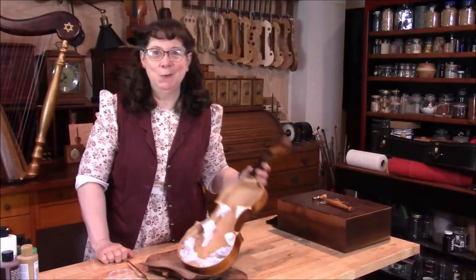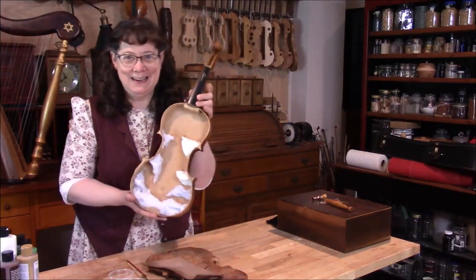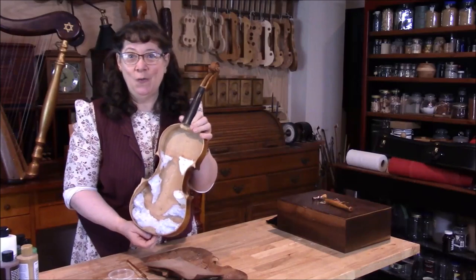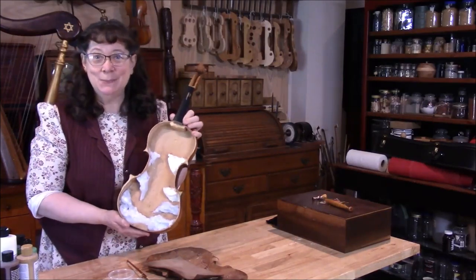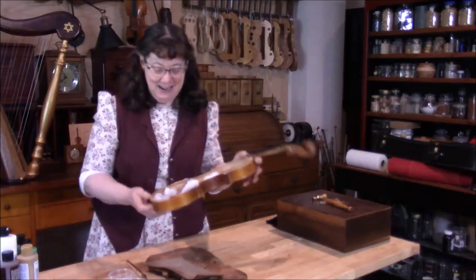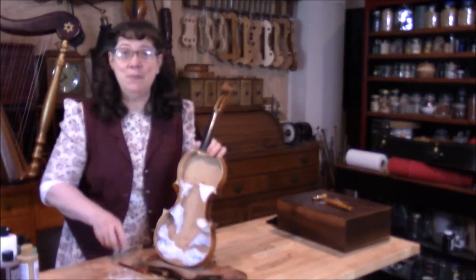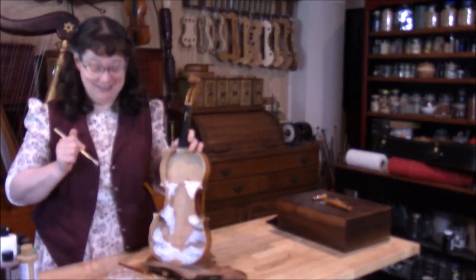We're going to start off by getting that child's violin out of circulation. Let's see what happens to it. Okay, here we are with our sophisticated project. I really enjoyed everyone who tried to guess what I am doing, and you'll probably figure it out now. But let's hope that this turns out all right.